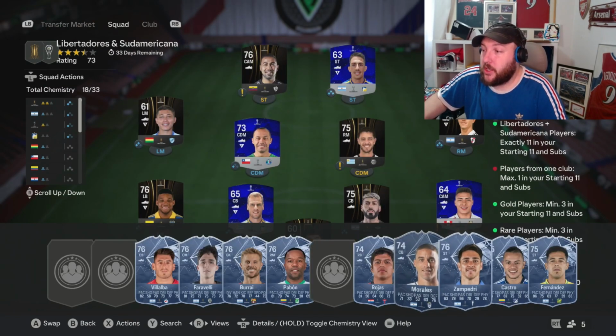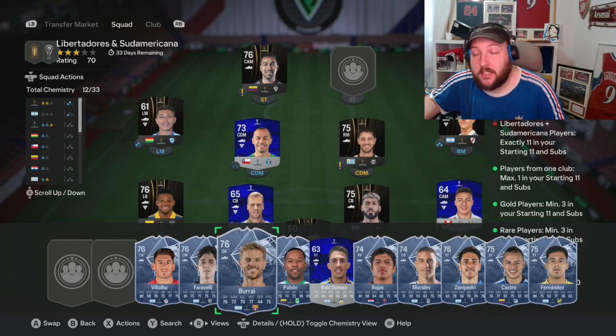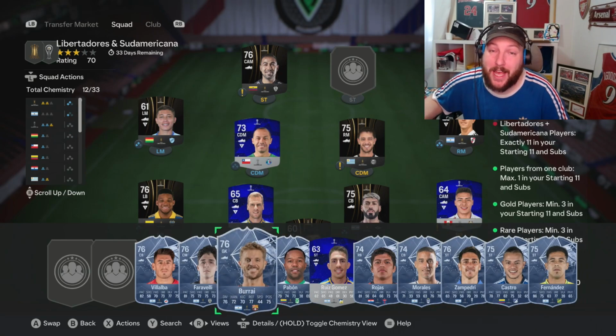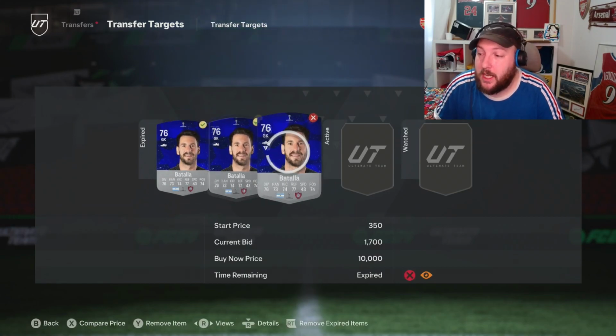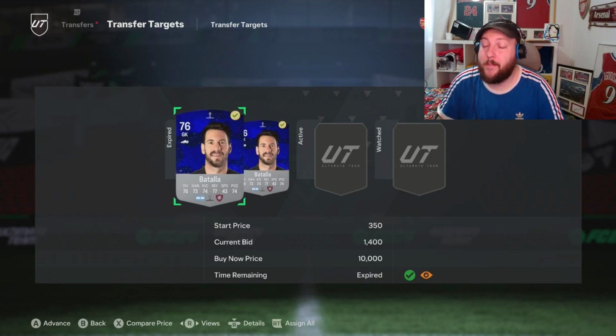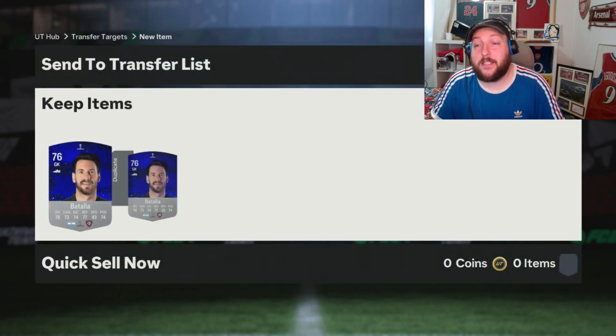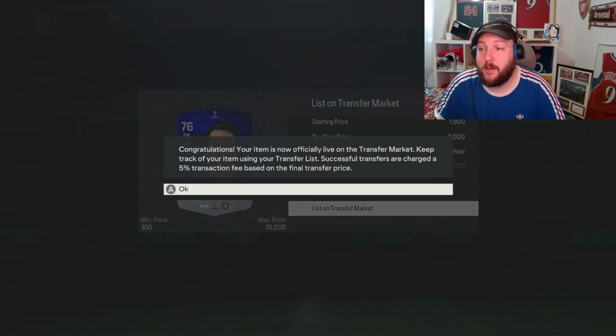Now, I've got a couple cards. I'm going to go ahead and do the same with the Sudamericanas. One more trick you can do is mass bid on the cards if you know what the prices are. So let's say they're max 1,800 coins. You can go to the transfer list and bid. You can see here 1,700, 1,400, and 1,700. This card actually sells for 2,000 coins. Now, it might not be the craziest profit back, but it's still some profit back overall. So whichever one we spent the least amount on, for example, this guy, we're going to sell him for 2,000, make a little bit of profit back.